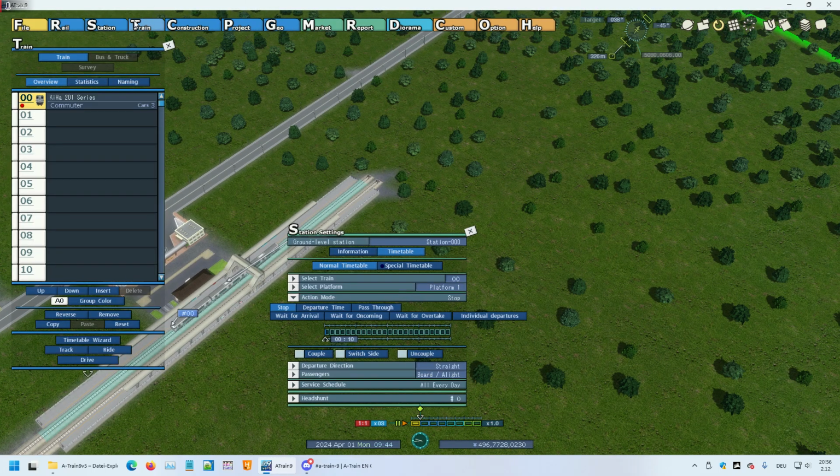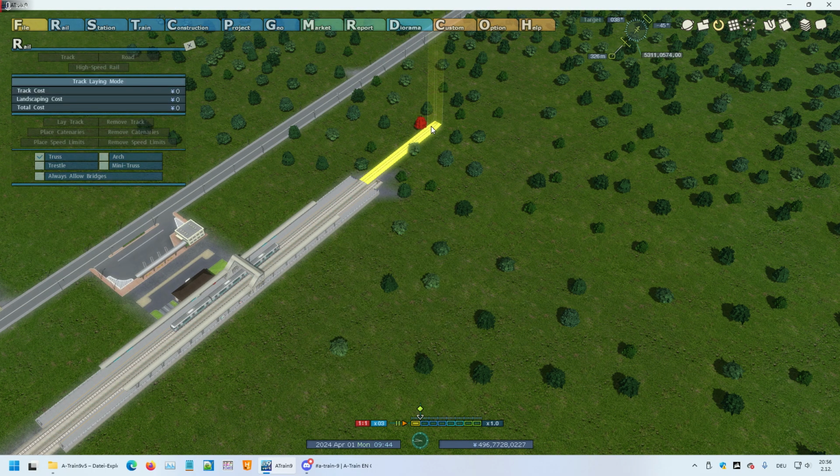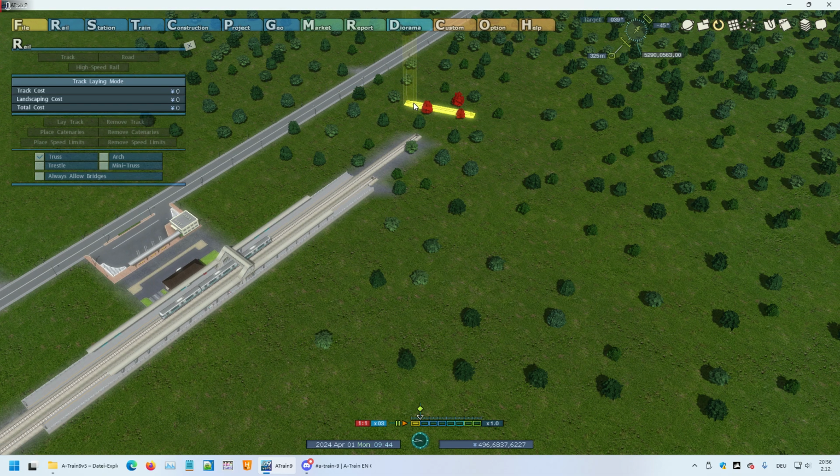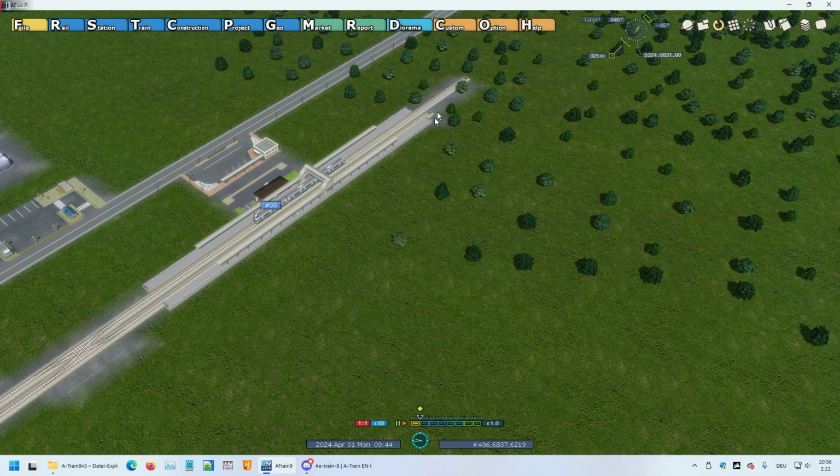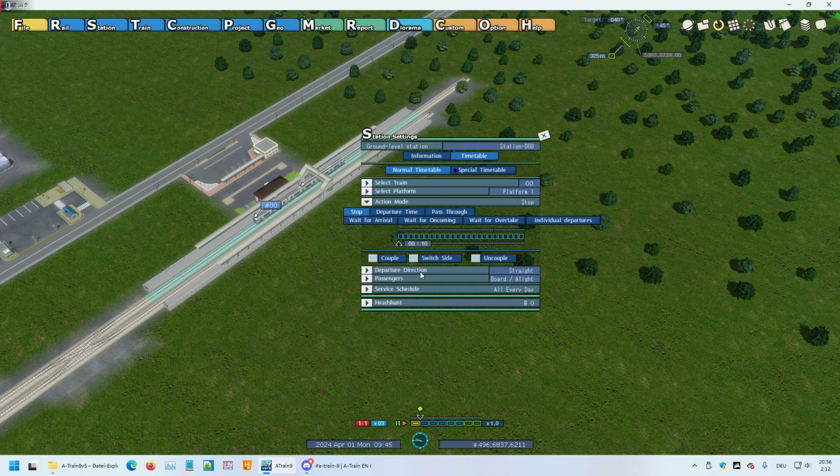If there were some more rail here, it would have tried to get past this and return only at the end of the track. Using train 0 on platform 1 in departure direction straight is not useful because it does not go there, so we want it to reverse. But let's start from the top. Train 0, platform 1, okay, stop mode.